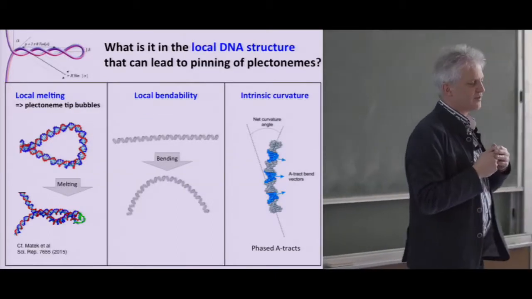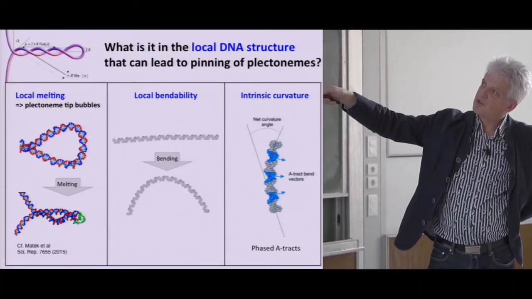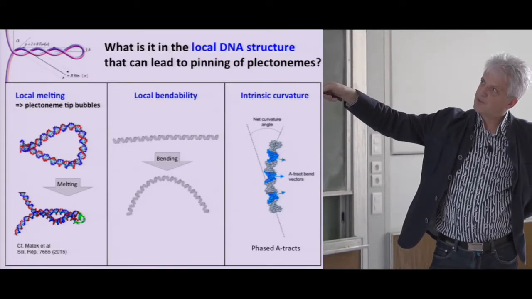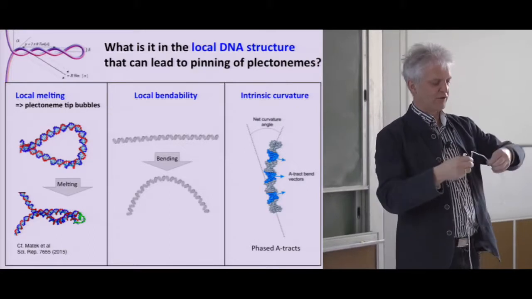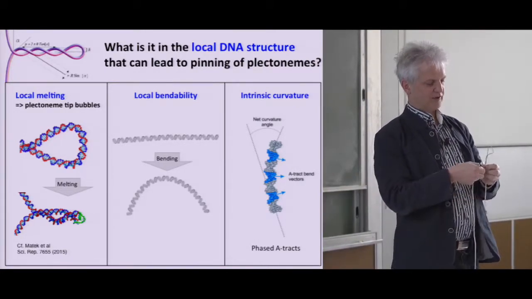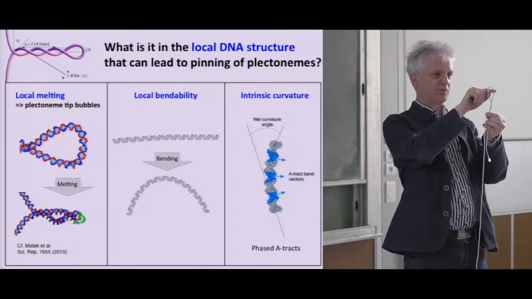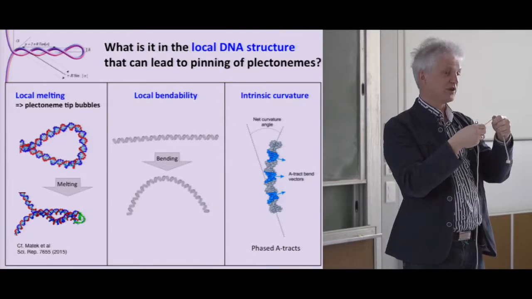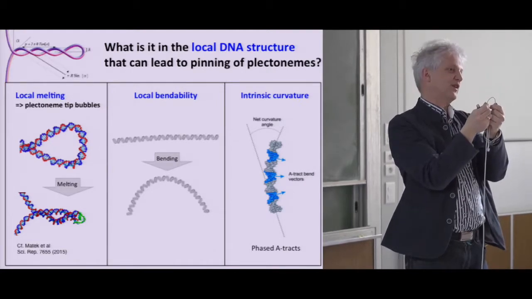So we started thinking about the mechanism. And you have to realize a plectoneme is this object. What pins it particularly is this tip, because that tip is where the DNA is bent at the end. So if I make one of those plectonemes, of course, there's a stem and a tip. Of course, there's some energy stored in mechanically deforming the stem, but the tip is the major part because you need a mechanical bending energy to bend that DNA, which is a high energy. To bend a straight piece of DNA over this range is like 25 kT or so.